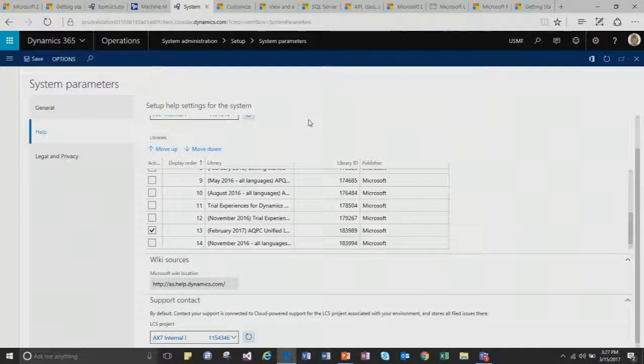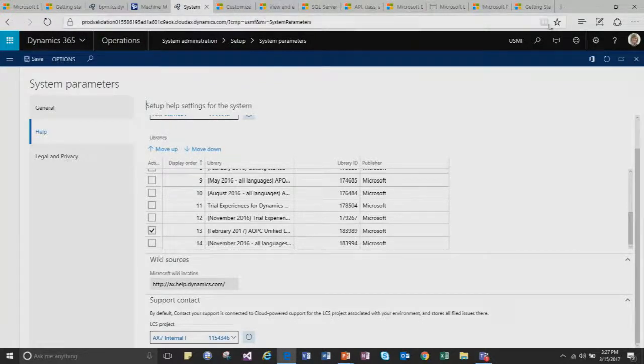This is a really good thing if you have your company's content in one and your partner's content in another, and you want to be able to display both. It can be a really bad thing if you're showing 5 Microsoft libraries all at once and nobody knows why. So in the help pane, when you're setting up help, we strongly recommend that you only have 1 or 2 or maybe 3 libraries at a time, not all of them from Microsoft selected.